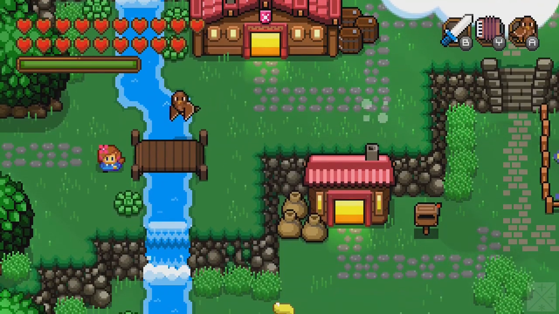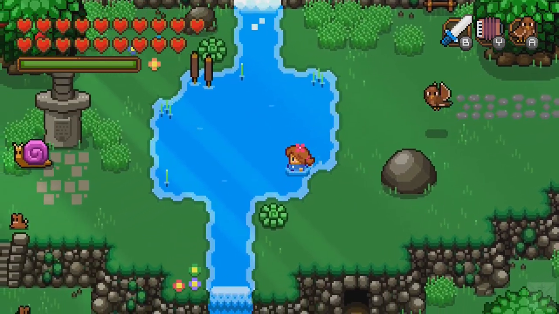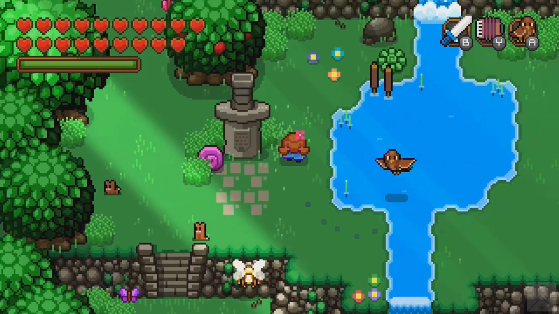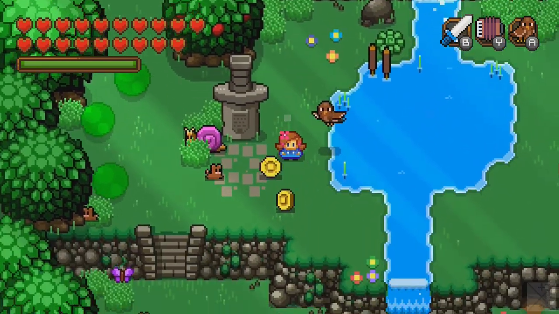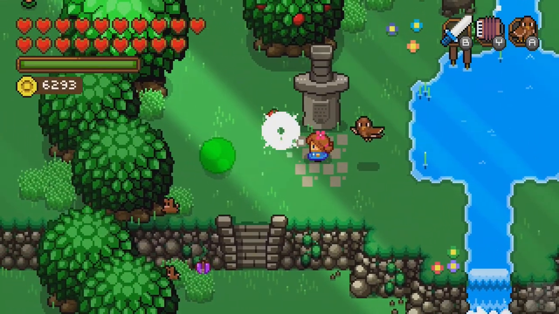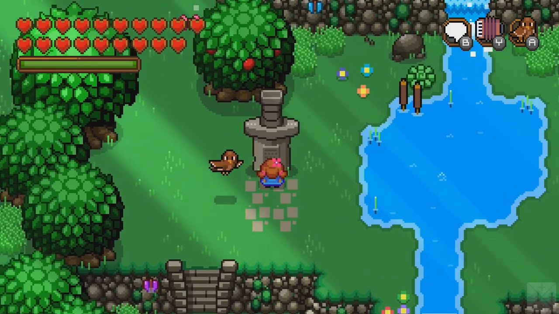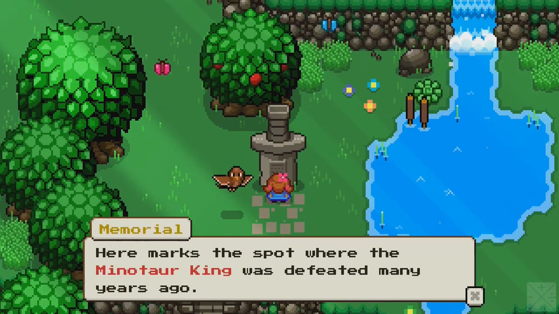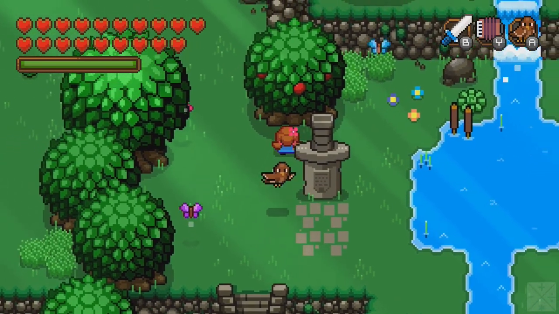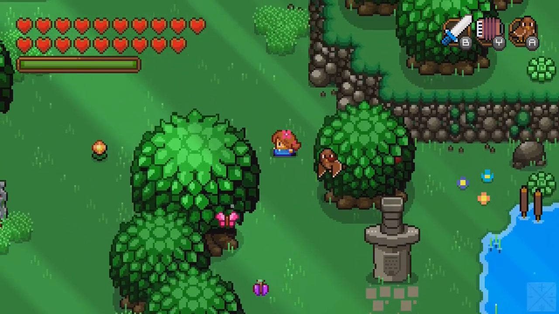Alrighty. So, giant sword over this way. That's the memorial to the battle against the Minotaur King. Okay, so, let's start here. Here marks the spot where the Minotaur King was defeated many years ago. And then head north until I find 3 big rocks.